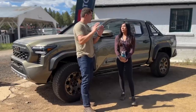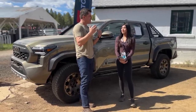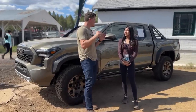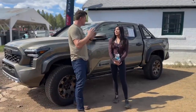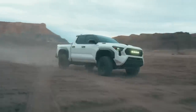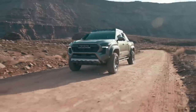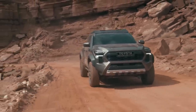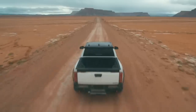There is trucks being sold at really high transaction price. Right. The thing that we really want to offer is a great truck for that. And so I think the reality is this isn't a huge part of our volume, but I mean, there's people that want to pay good money for a great truck. So one of our big focuses here on our Halo trucks, whether it's Trail Hunter or TRD Pro, is give the customer a lot of content. I mean, just make it a really awesome truck. And we know it's not for everyone.